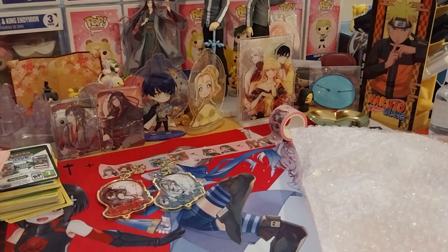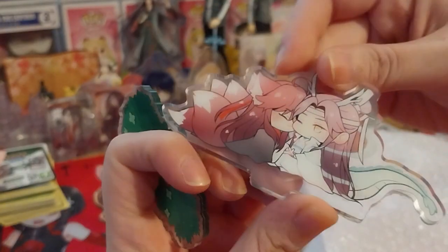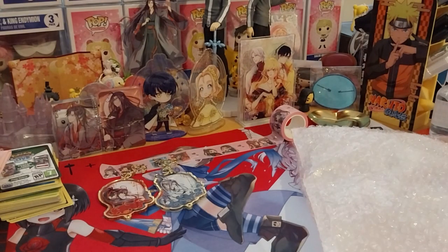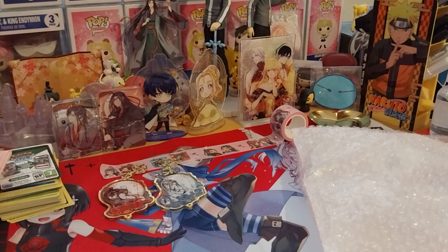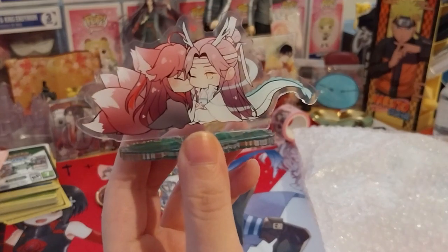It's so annoying. I can't tell whether it's supposed to be that side or this side. I don't know. The only problem with double-sided printing is that you don't know which way to go. I mean, I guess it doesn't really matter. I'll just do this for now — but yes, that's that one.